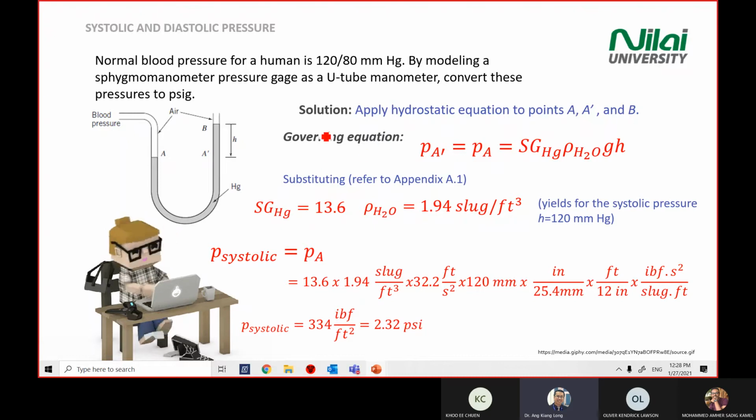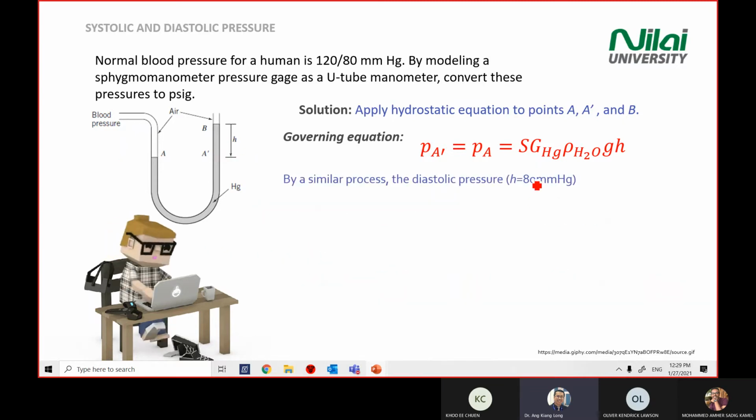All right. So the important things that we need to remember here are the definition of SG and the definition of the pressure at a certain point. What happens if you go down? What happens if you go up from a certain point? And the pressure at 2 points at the same level will be equivalent. In this case, the pressure at point A will be equal to the pressure at A prime here. I leave the details on the slides; later you can come back.